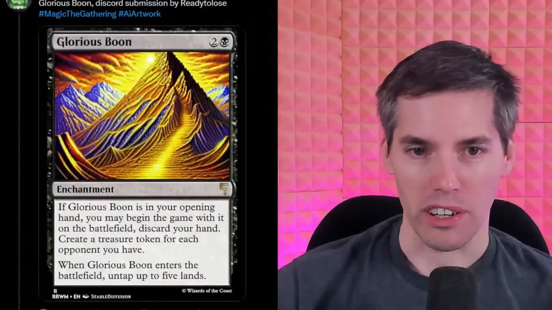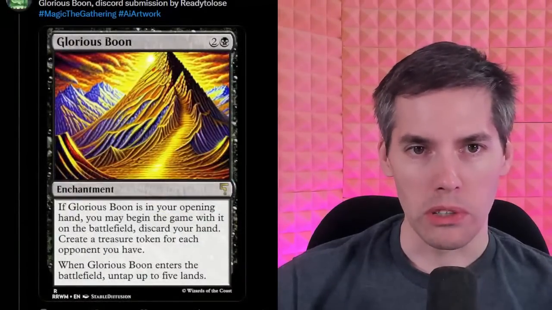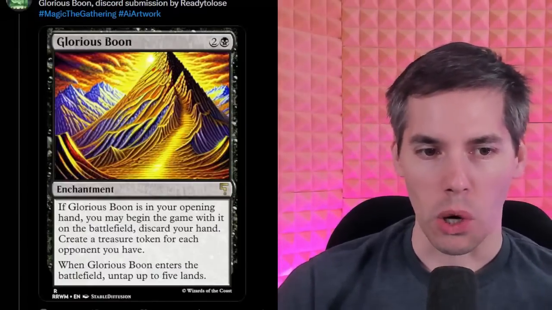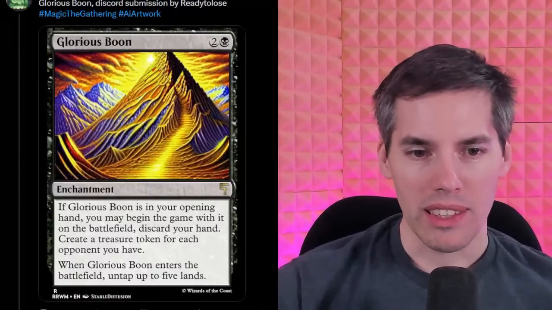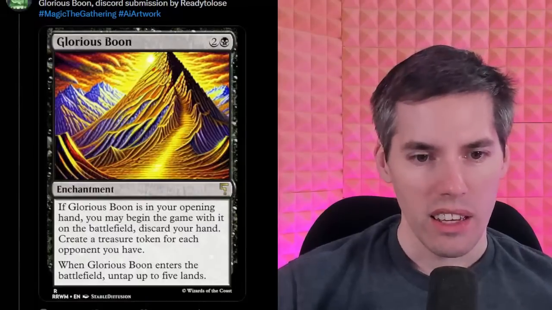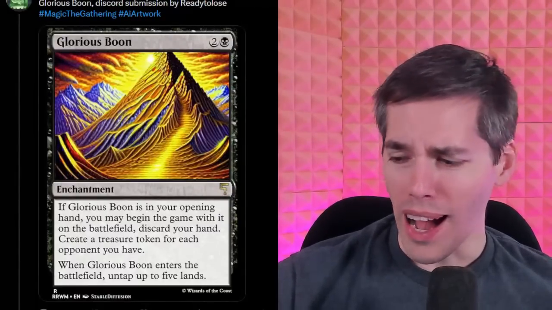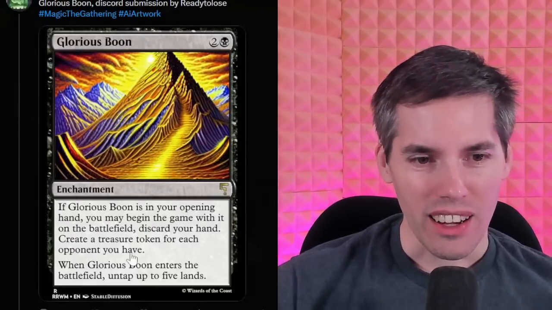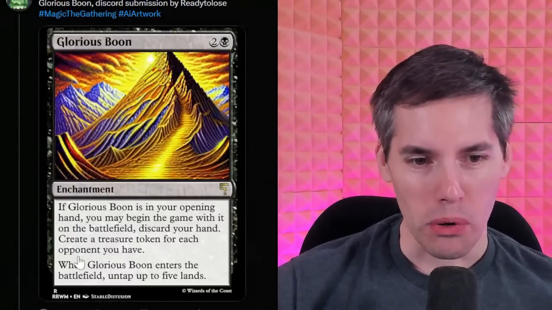Dump your whole graveyard. Okay, Glorious Boon. Black, 2 generic, enchantment. If Glorious Boon is in your opening hand, you may begin the game with it on the battlefield. Oh, we have a Leyline. Discard your hand. What? Why? Okay, create a Treasure token for each opponent you have.